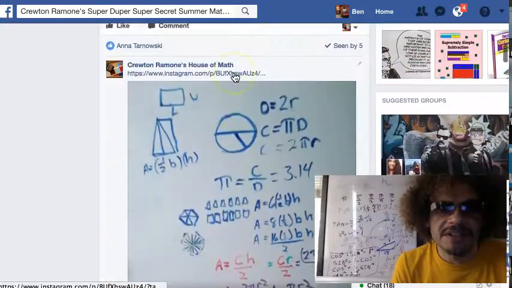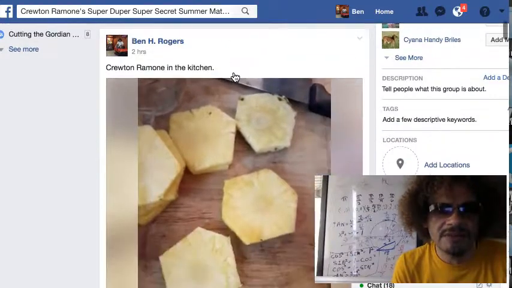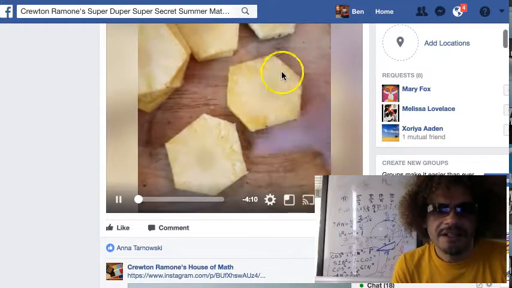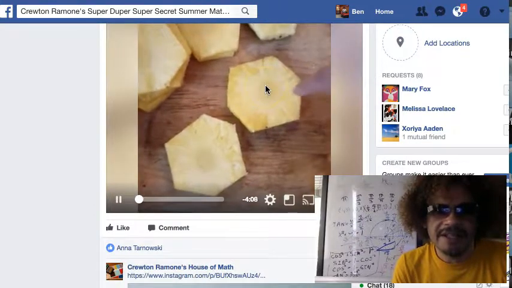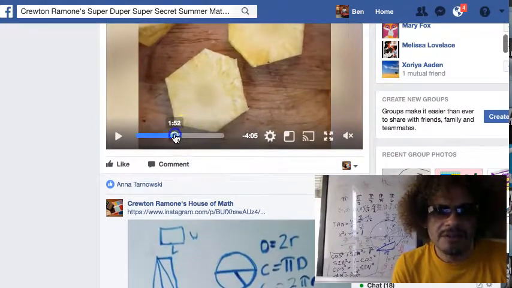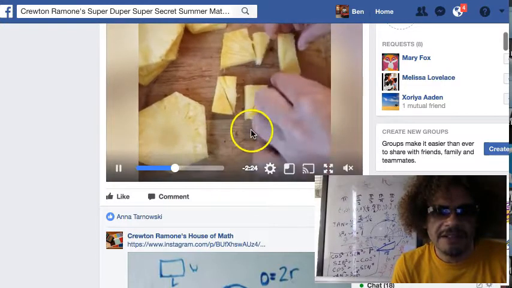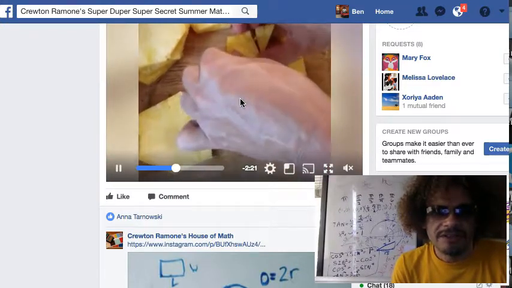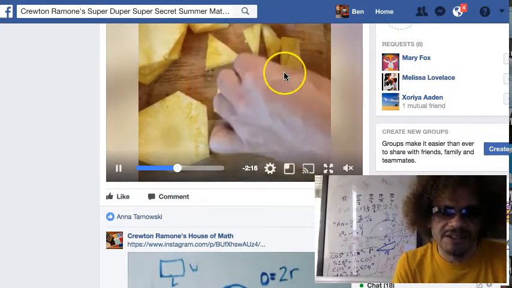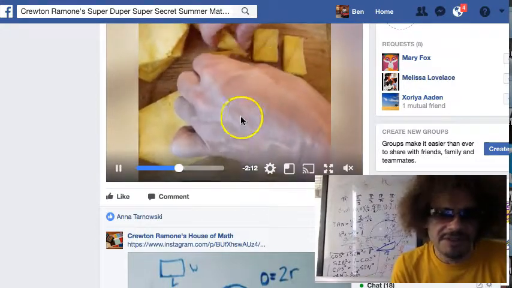This is going to be on this page right here. And like I said, I showed you a quick video on how to take a pineapple and teach math with it. We cut it into a hexagon here. So this is a 6-sided figure. And then we're going to show you how to cut that 6-sided figure up so that you can get some triangles, and then turn those triangles into rectangles. And that's what we're basically doing, using our mathematical symbols to keep track of all these triangles and summations and so on.